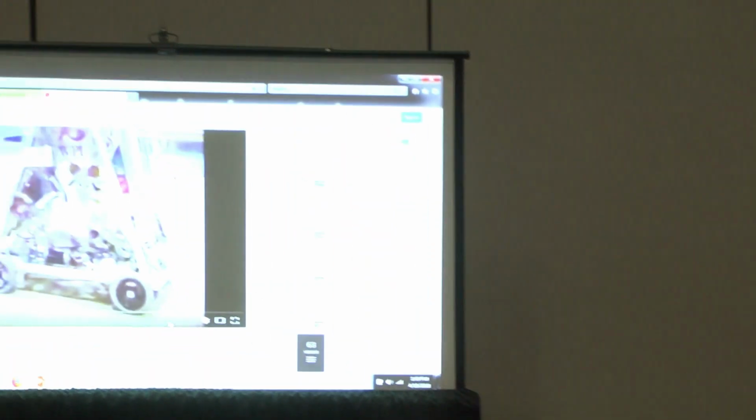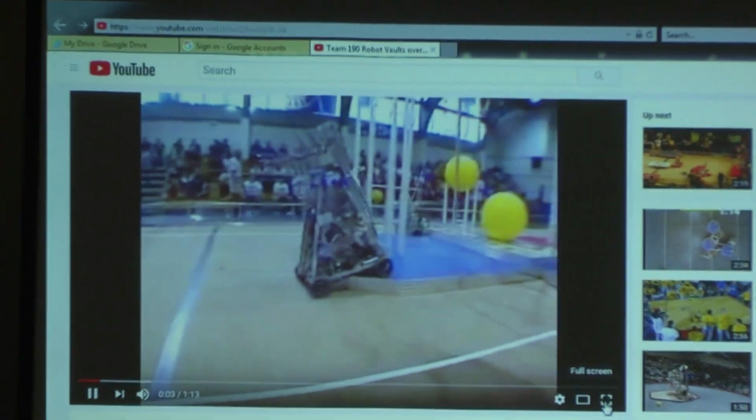This one had a CVT drivetrain, and they had a telescoping arm, and it was probably my favorite robot from 190. They could score while they're hanging on that bar. They could score the two times multiplier ball while they're hanging. And this match video was taken from an off-season event. Once it came out, it was kind of legendary how they played this match.